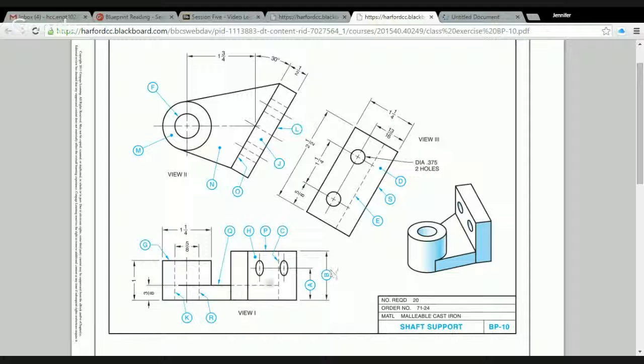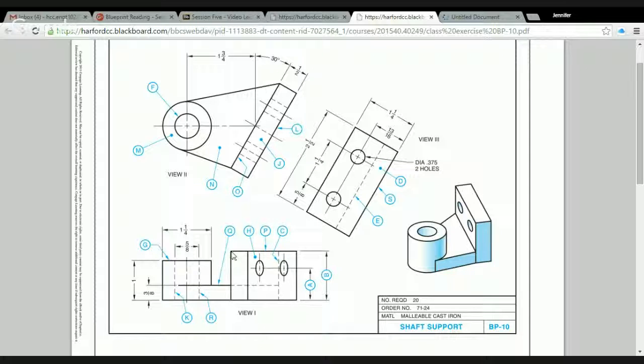Now, what else do we know? Well, we can do the same thing to get up to the second surface, Q. We can come from the very bottom of the edge, and we're in the front view here where the mouse is moving around. We can come from the very bottom edge up to that surface, which is 3/8.